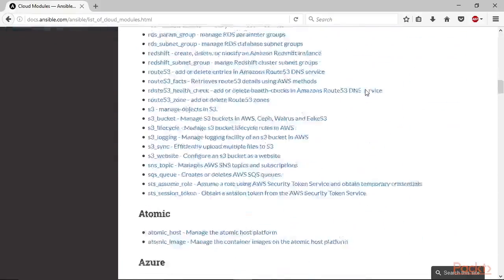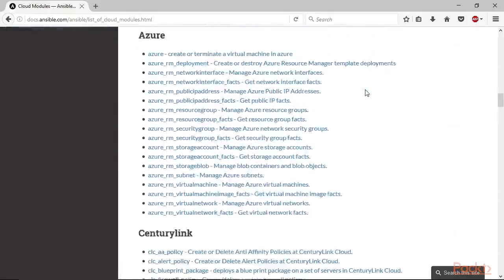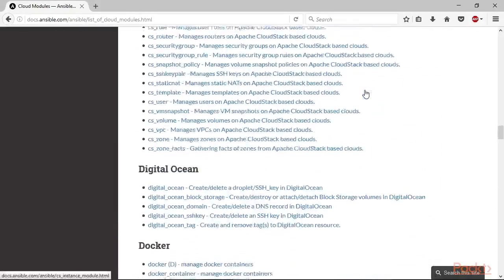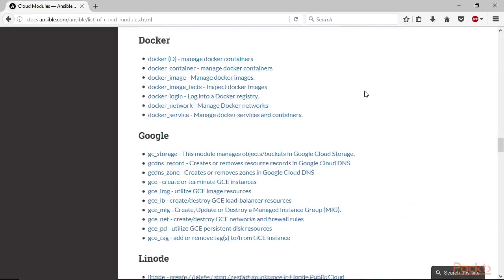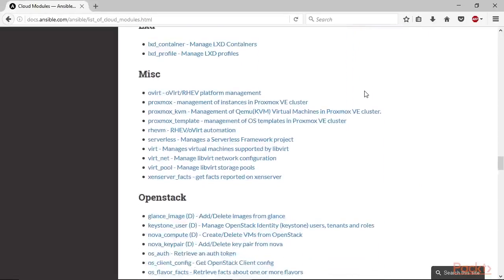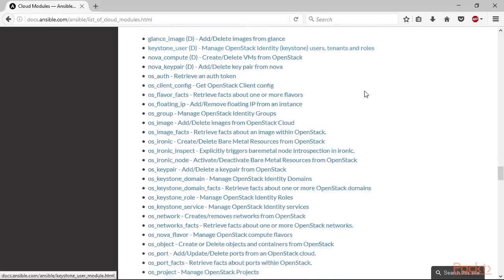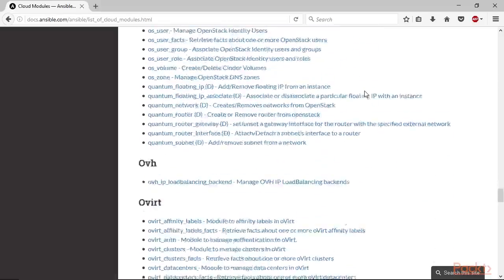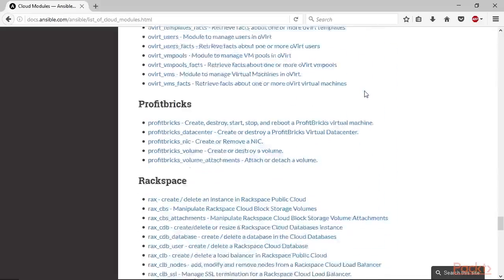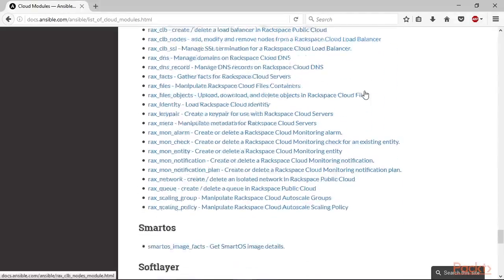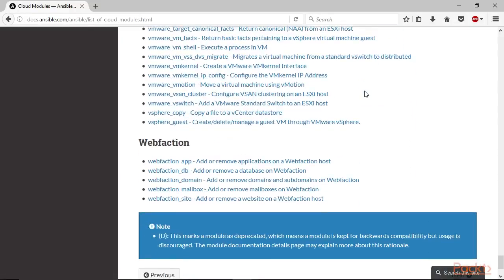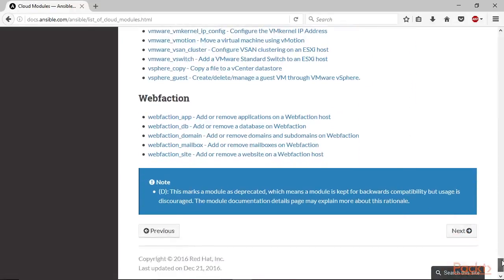So here we are at Ansible's list of cloud modules. You can see from the URL above. And scrolling through here, it's pretty clear that Amazon is the best supported. Amazon also offers the most features on their platform, so it makes sense that they would have the most modules for interacting with those features. You can see that there's a huge amount of virtualization and cloud modules available to you. We're going to be looking at AWS in detail by doing a code demo.